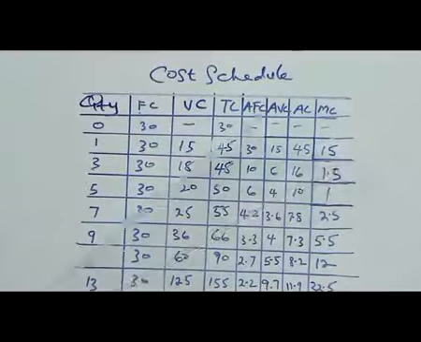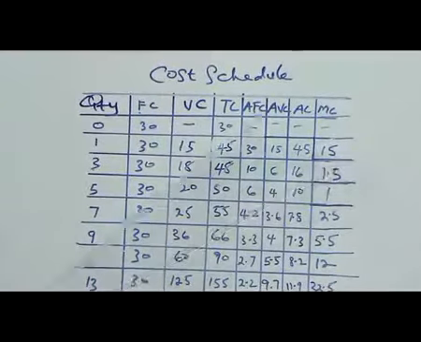The difference between 45 and 48 happens to be 3. And the difference between 1 unit and 3 units will be 2. So when we divide the change in total cost by the change in quantity, we have 1.5. Coming to the fifth unit, the difference between the third unit and the fifth unit is 2, while the cost difference between the two will be 2.